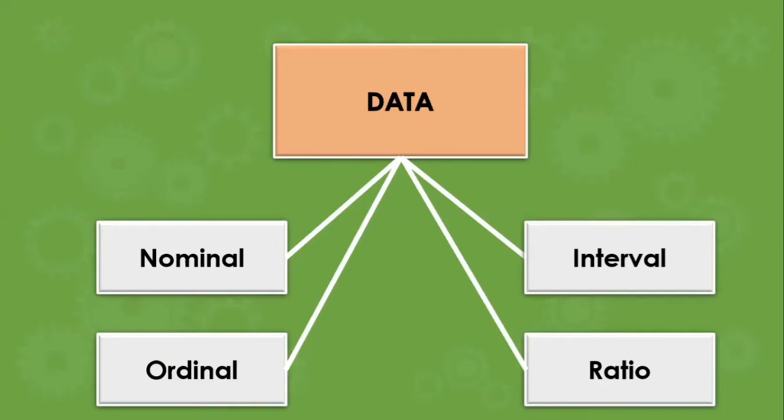And the next type of data or measurement scale is interval scale. In nominal, the keyword is to name. In ordinal, the keyword is order. Here in interval, the keyword that we should always remember is space in between. Again, space in between. So what is meant by interval data then? Interval data are numeric scales in which we know not only the order, but also the exact differences between the values.